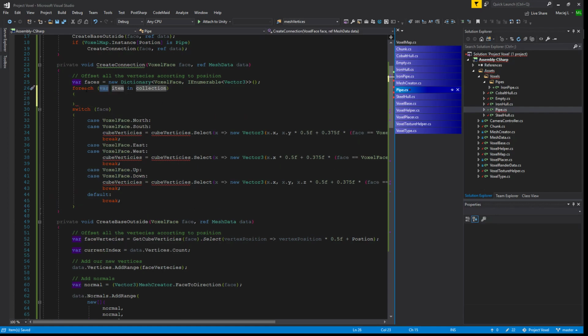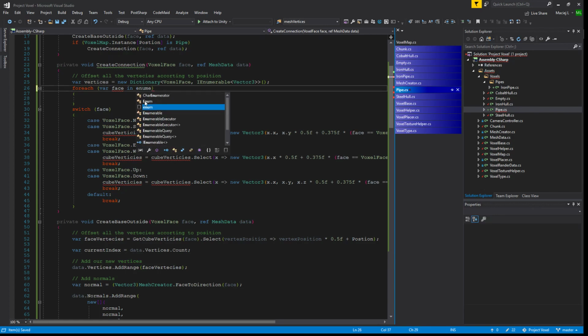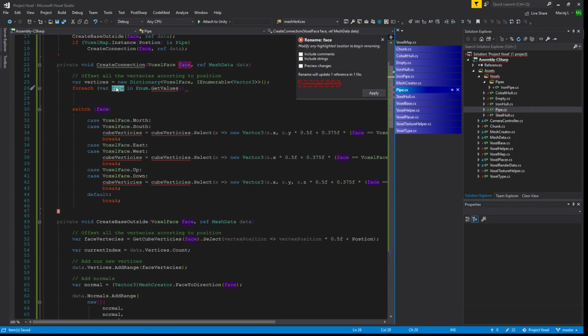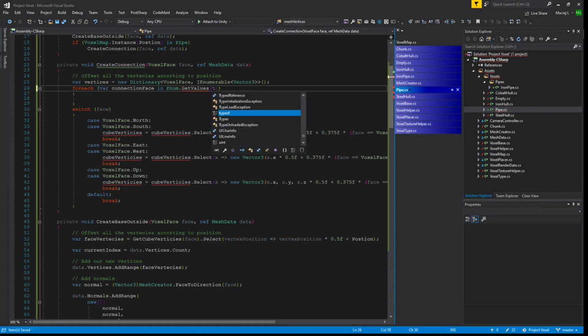For each face in vertices, like that. So face in enum dot get values, connection face get values type of voxel face.